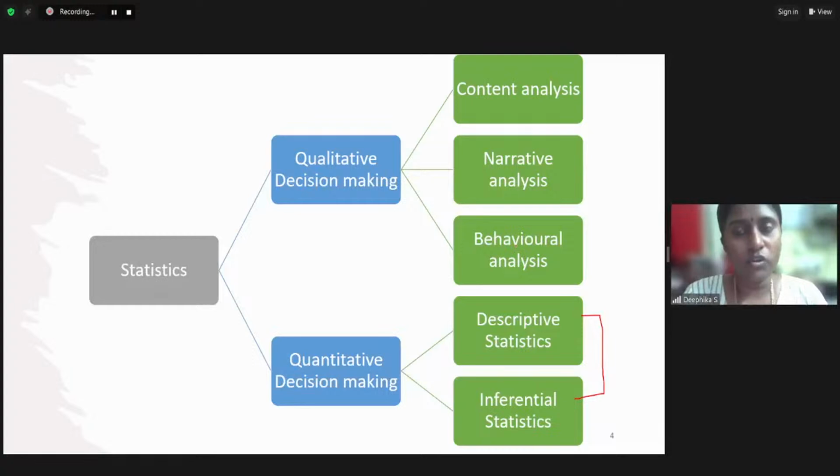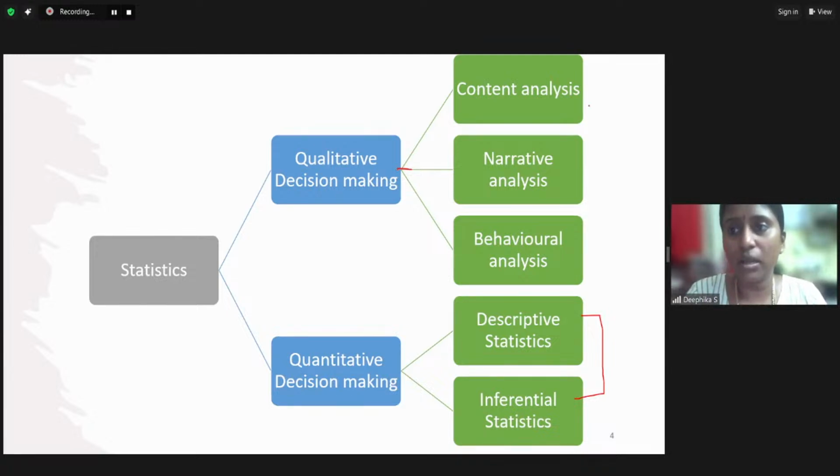So visualization is possible in all the techniques. Statistics is a macro term. There are qualitative decision making techniques and quantitative decision making techniques. Qualitative means you don't have base data with you. Data is not in the form of a table, it is not already collected. You are going to give reviews on book content, or based on the pace at which a person is talking, you make some analysis, some translation. All these qualitative decision making models are a little more advanced.